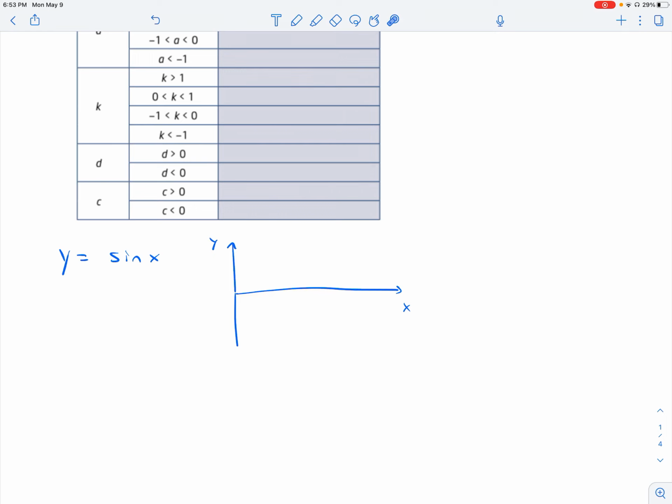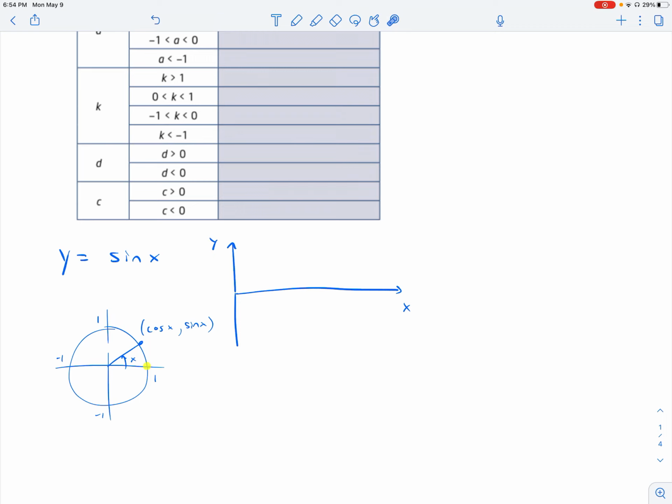When I say one full cycle, I'm actually referring to the unit circle going all the way around. So remember the unit circle. This point on the unit circle, the ordered pair, the x value is cos x and the y value is sine x. We can label the axes here. Because we're going to graph sine x, let's just focus on the y value of this ordered pair. This angle here, we're going to call it x.